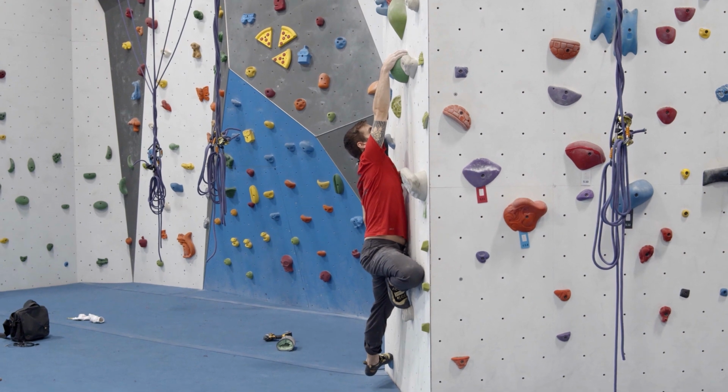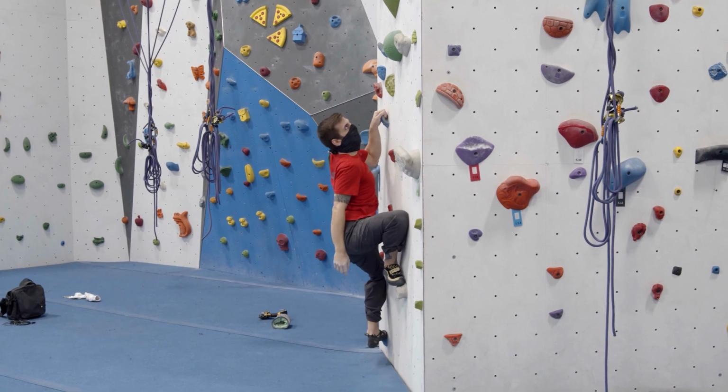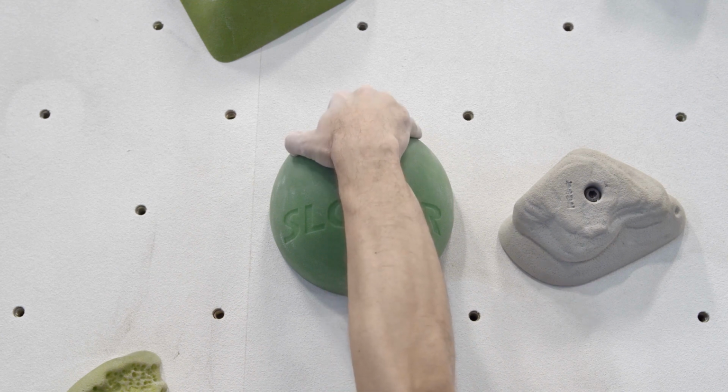Even though there may not be an obvious positive side of a sloper, you still want to position yourself as if there was one. Imagine that wherever you settle your hand on the hold is now the best part of it, and situate your body accordingly.